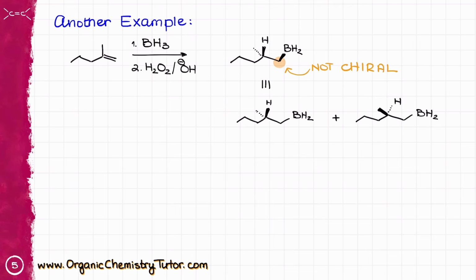So from this point, the next step is going to be my oxidation, so I'm going to react it with HOO-, and that will replace BH2 with the OH group. So again, I'm going to skip the part of the mechanism for simplicity's sake and for time's sake, and just draw the final product right away, which is going to look like this, plus, of course, the corresponding enantiomer if I were to draw this product for the molecule on the right too.